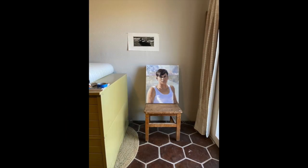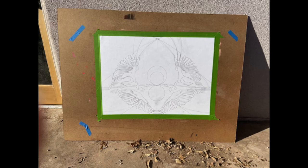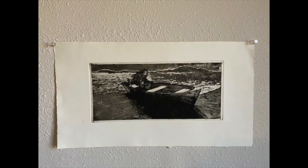When photographing your work, the first thing to consider is the lighting. You want bright, soft lighting — not harsh direct light. Indirect lighting from a window is best, so find a wall adjacent to a window or a tabletop under a windowsill. Avoid having the window behind you because your shadow may be cast onto your art. You can also shoot your projects outside on an overcast day. Generally, cell phone cameras do a better job with daylight versus artificial light, so take time to find the perfect spot and you'll spend less time editing.